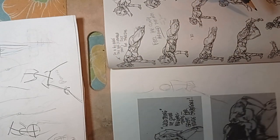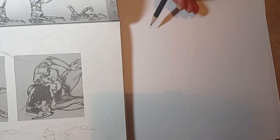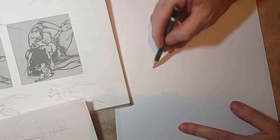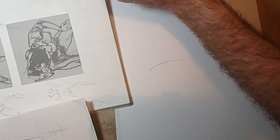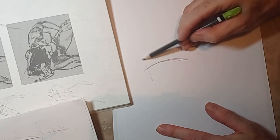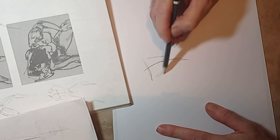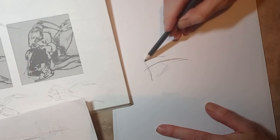All right, so let's do another method. We're going to use the Frank Springer technique. Maybe we'll do that same pose by using a different technique. So yeah, that's what we're going to do, the same pose. Let me use this pencil better. Torso.